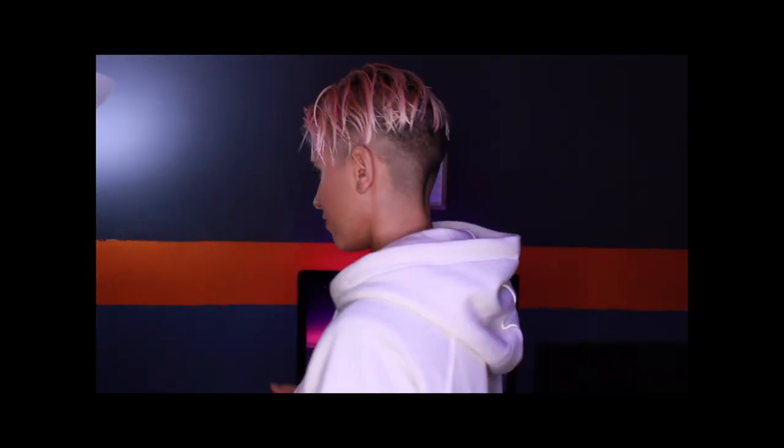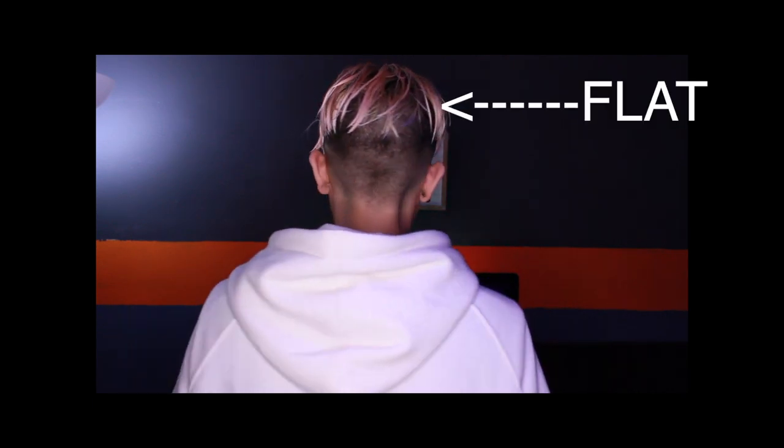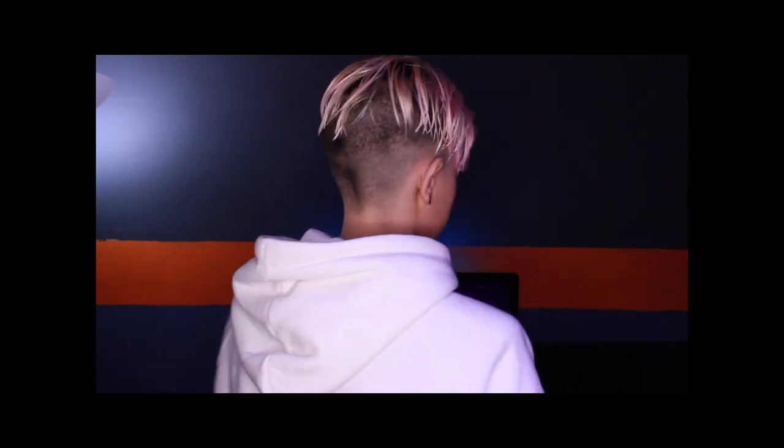Okay, here's the 360 of my hair. My hairdresser friend told me: if you notice, my hair from the back looks very flat, and that's because I cut the line too high. This is a mistake you should try to avoid if you are doing this haircut. Anyways we're going to start styling with two products because I really like this wet hair look.